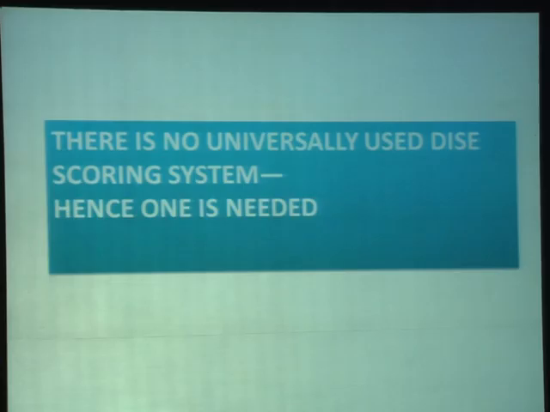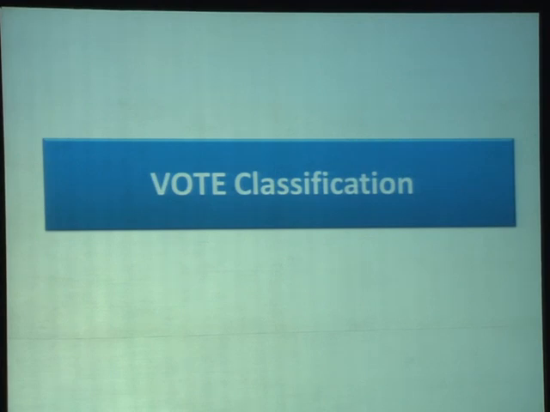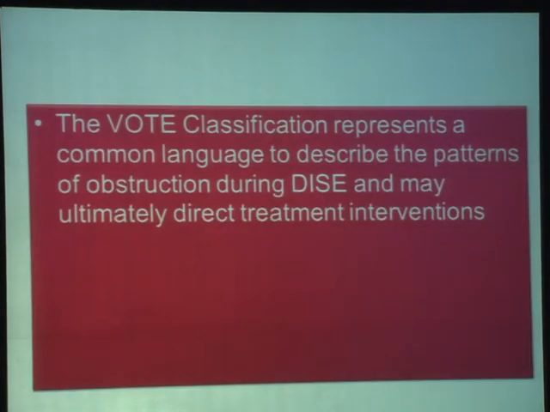examination. So recently, a group of doctors from the US and Netherlands put up a scoring system called the VOTE score classification. Let me basically run you through this. Why do we need a classification? Because if I do it here and somebody else is doing it in Delhi and somebody else elsewhere, we don't speak a common language, like how we speak English in India as a common language. We need a common language to validate our data so that we can put all our data together and go into an international forum and publish it.